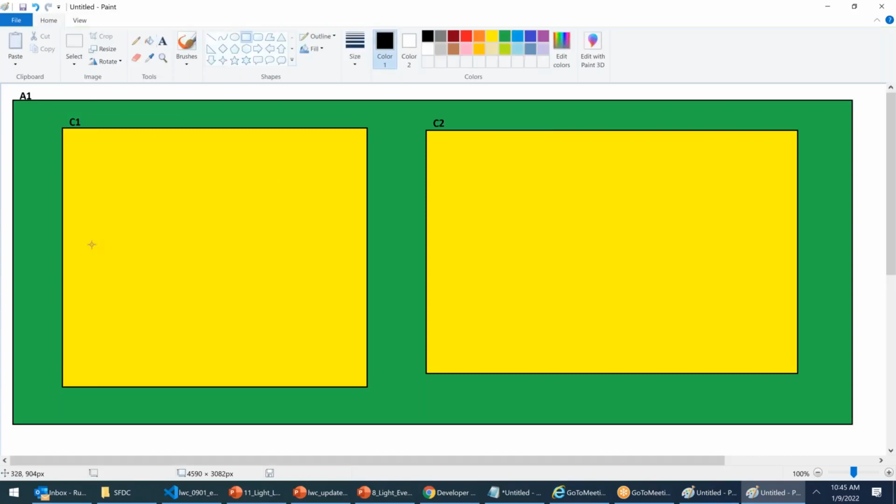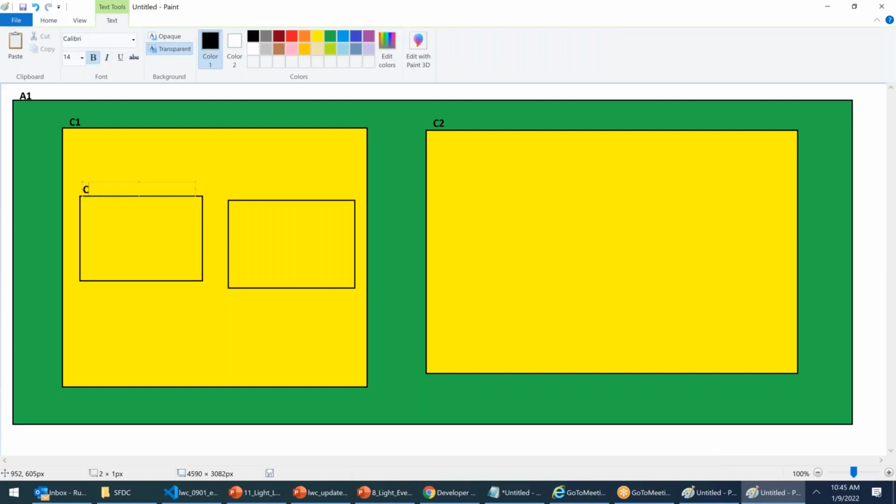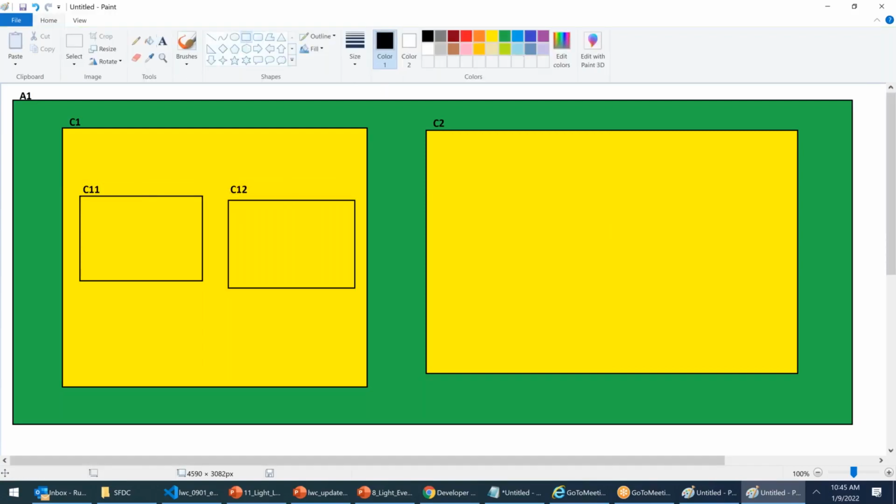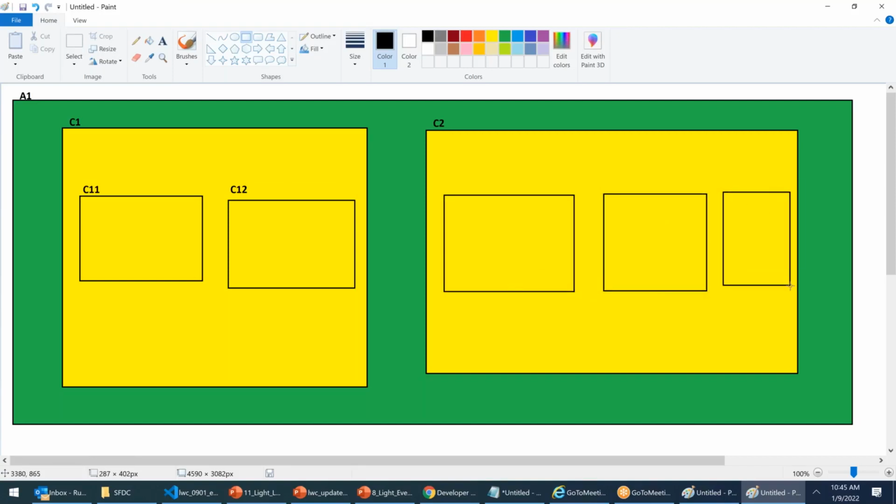Inside C1, I have two components: C11 and C12. Inside C2, I also have two or three, whatever you wish.